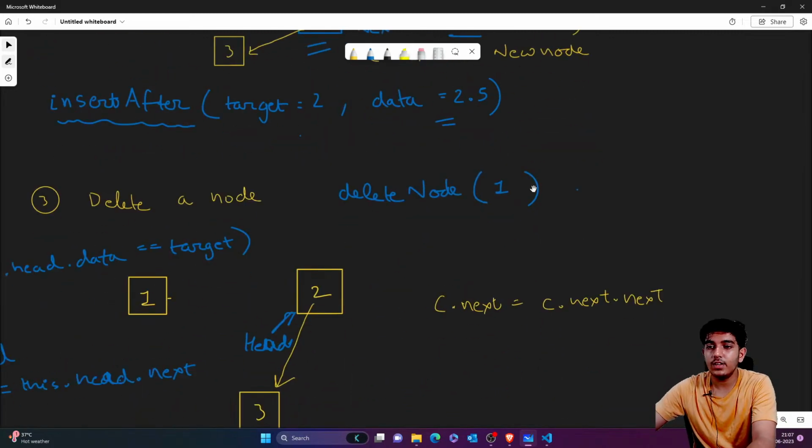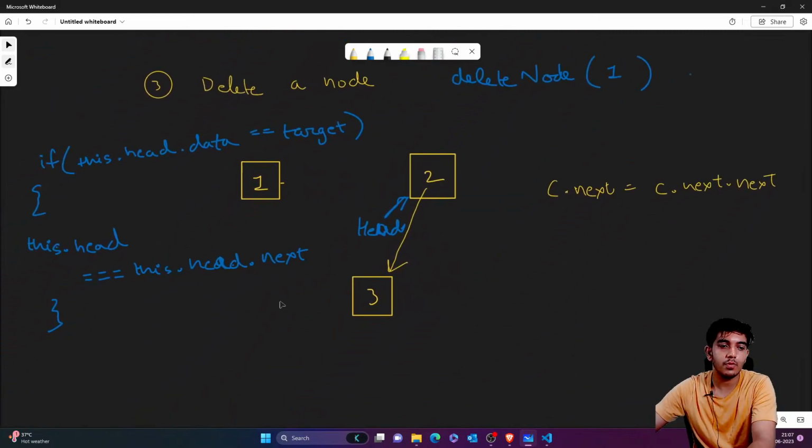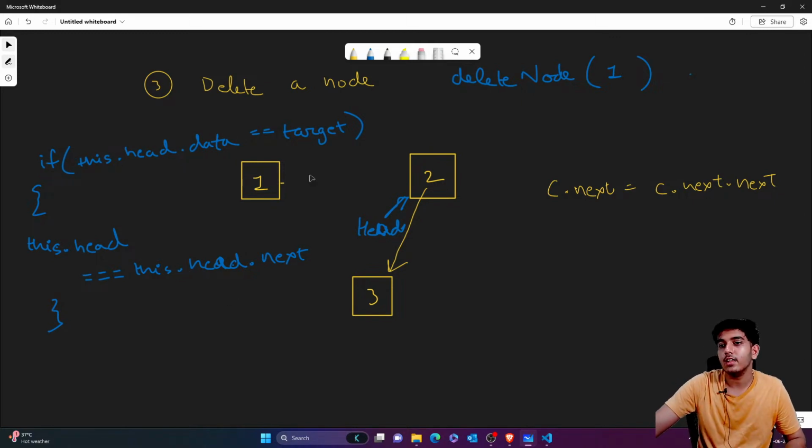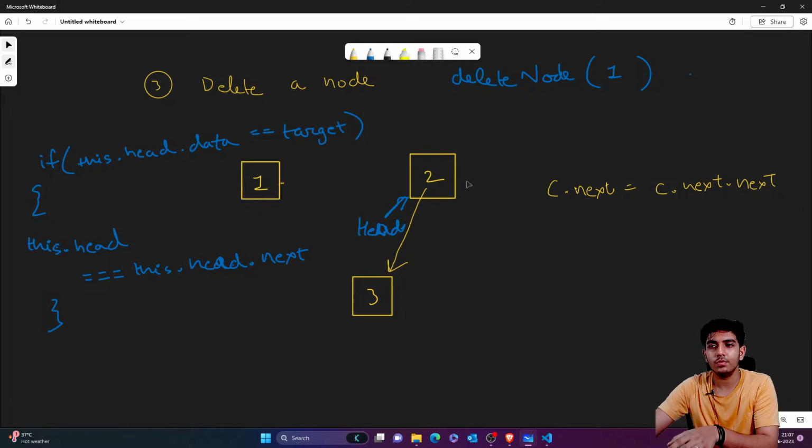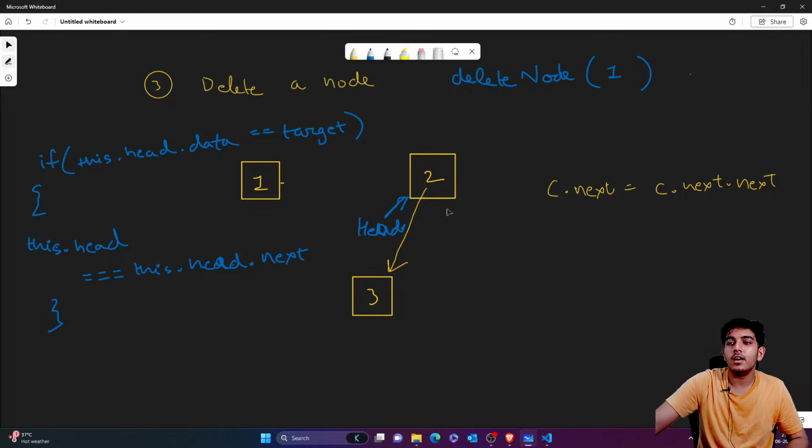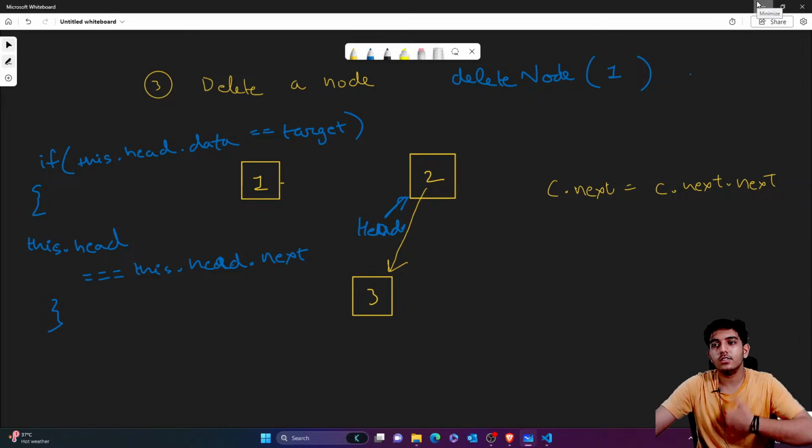Okay, now after this we need to perform the delete operation. The delete operation is very easy. In the delete operation we had two cases. One was, if I want to delete the head, I would simply shift the head to the next value. That means if I want to delete 1, which is the head, I would simply shift the head to 2. Okay, 1 will be automatically ignored, right? And if I want to delete any element in between, that means I have some target, I want to delete 2.5 which we have created, I would simply go to that target and just remove the link.